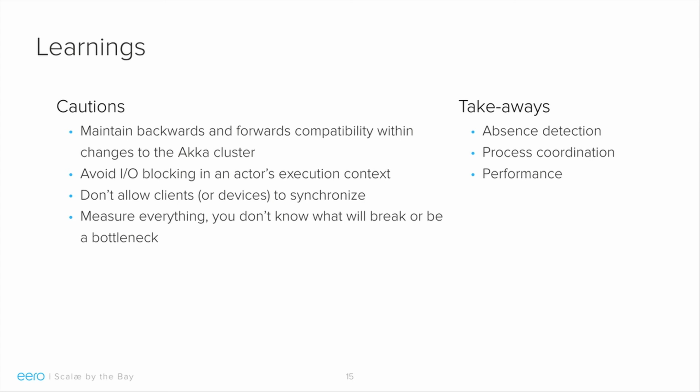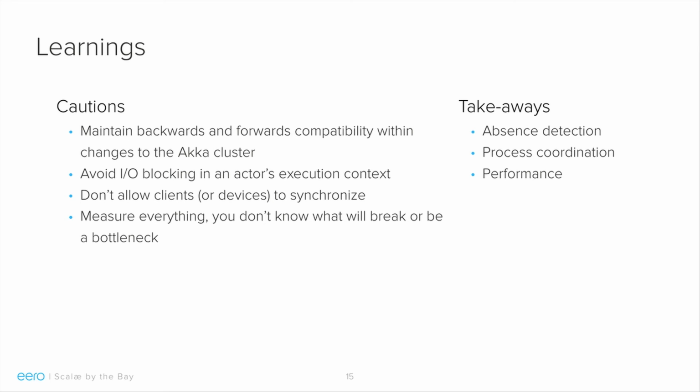So from this, the key learnings that we had as we were building the system, which are some cautionary tales, is that if you're using an actor cluster, you want to make sure that you're always maintaining, depending on how you deploy, backwards and forwards compatibility with your actors and potentially your persistence and how they're talking to one another.